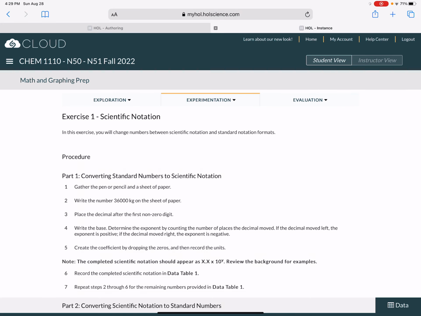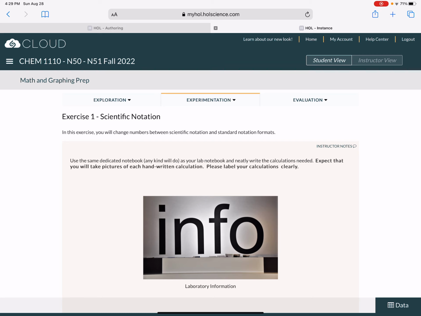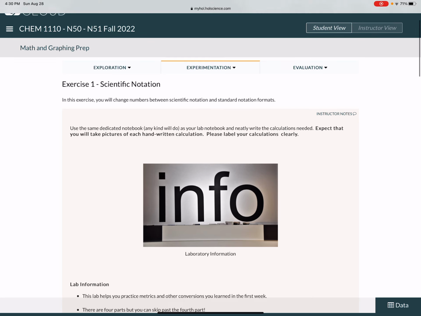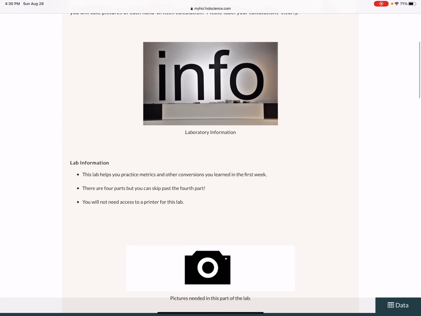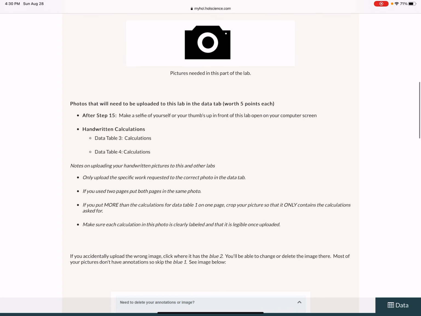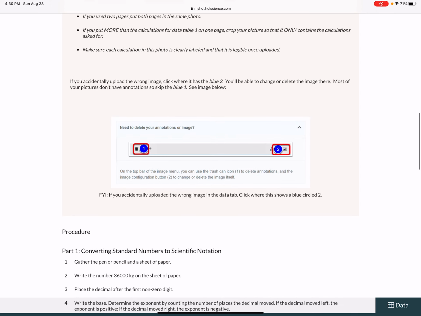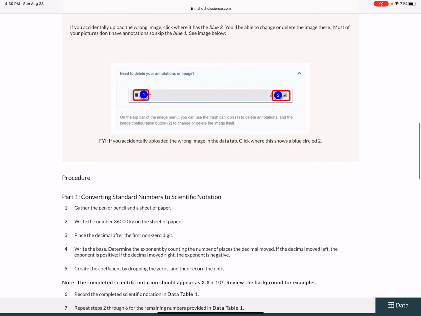So this is the first experiment, or exercise, scientific notation. Notice the instructor notes. You should read the instructor notes every time. And on this, there's a selfie in here, and there's some handwritten calculations that you have to upload to the data tab. And this little section here is a little confusing of a picture, but it shows you how to delete annotations or images.